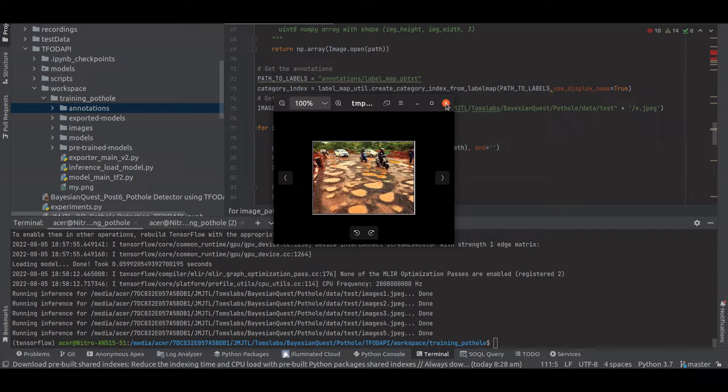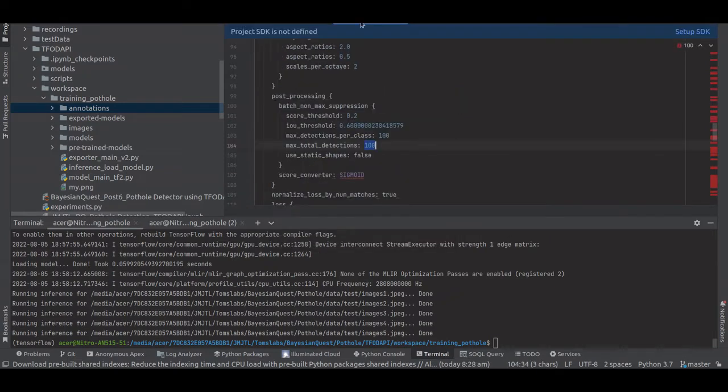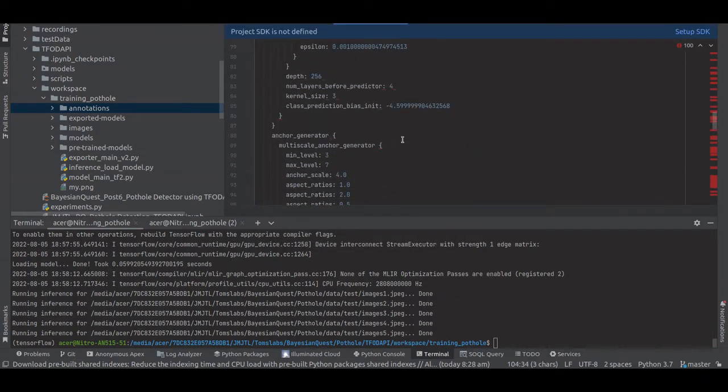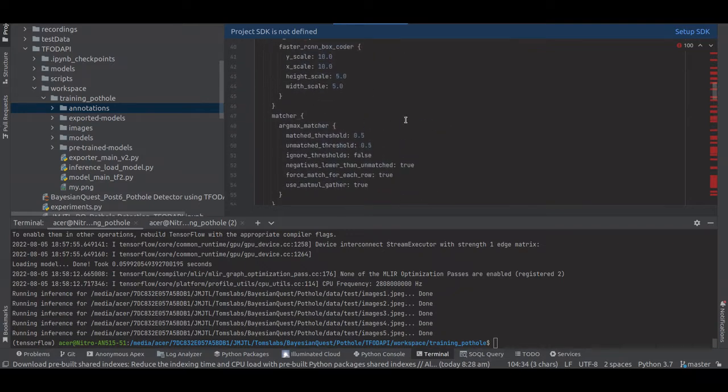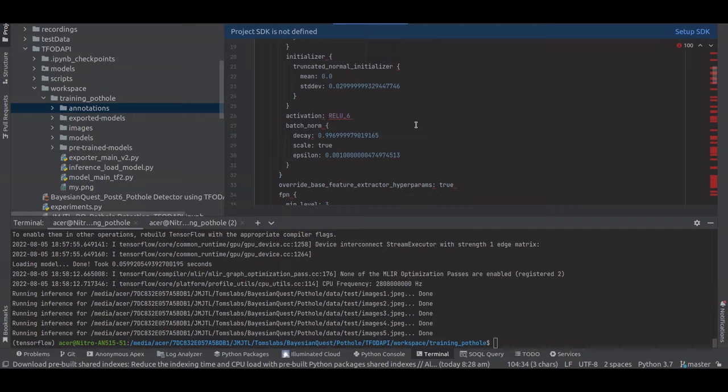So we have seen that with very limited number of images for training, we have been able to get very decent scores. And to improve this, there are different things you can do. You can have different variety of images, more training time. Maybe you can also try to alter many of the configuration files and parameters. These are things you can play around with in your next inference to try to improve this.